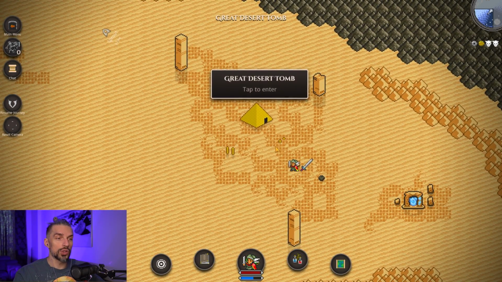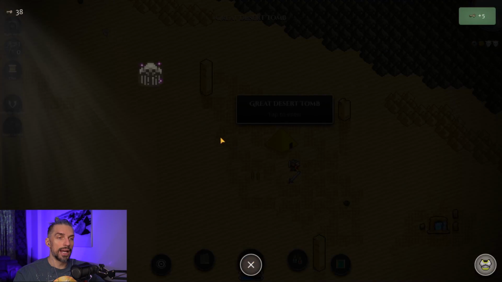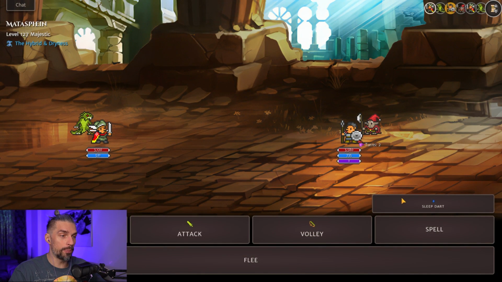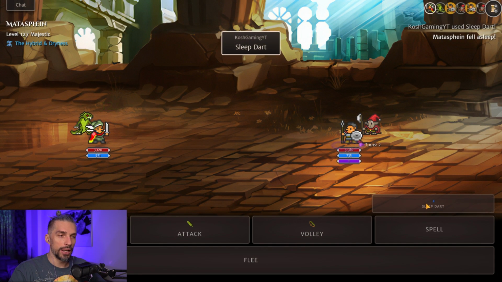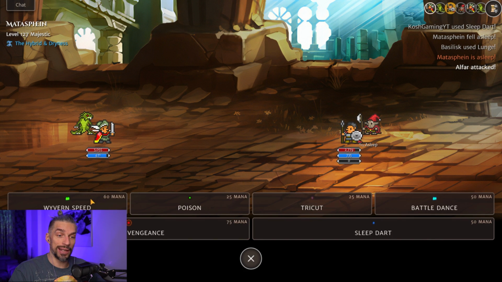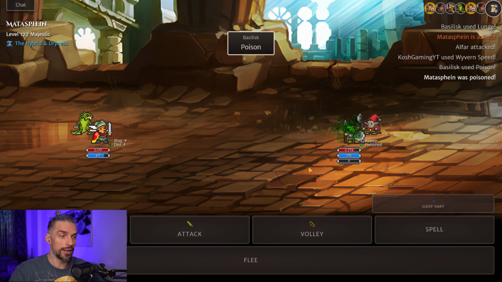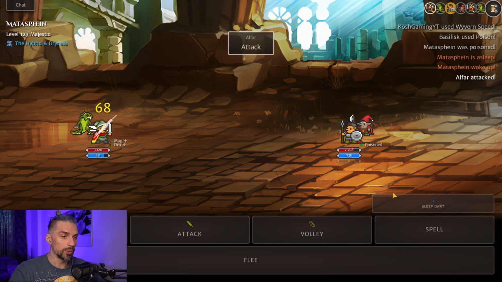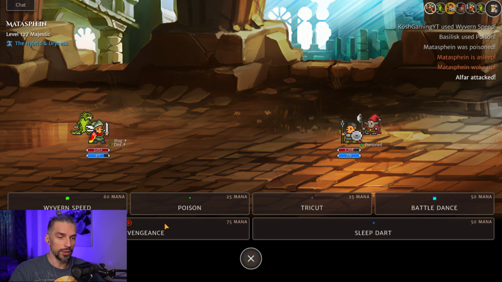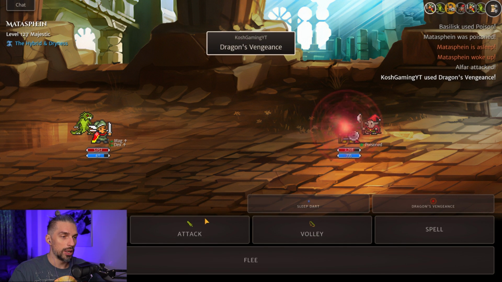Now, another good source of Orns are dungeons. And of course, another good source of Orns is PvP, because when you PvP, you have pretty fast fights here. They don't take that long, and you can get pretty good amount of XP right here and Orns. Let's see how this one will go. And let's use the spell on this guy. I want to kill him fast, so we go all in.